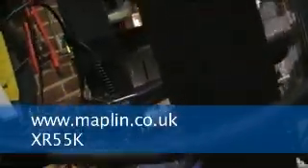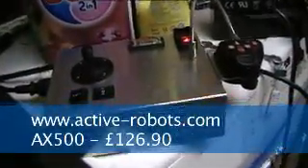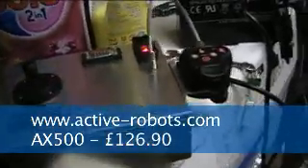The cable is seven-core trailer cable from Maplin — everything else comes from RS or Maplin. This is just seven-core trailer cable as they call it, for doing lights on your caravan. And it runs to the controller which is this box here. Inside this there is a Robotech AX500 robot control board which will allow two motors at 15 amps each, and they draw about five I think, so we're going to be okay.